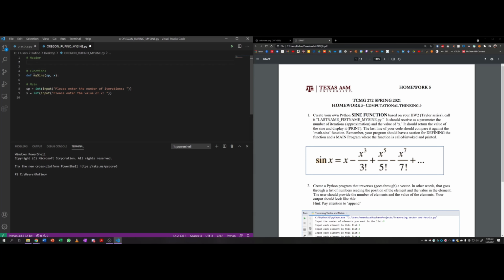And over here in the header, we need to explain a little bit of the code.